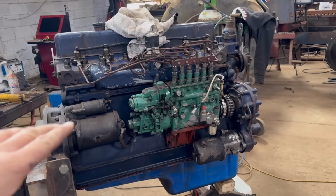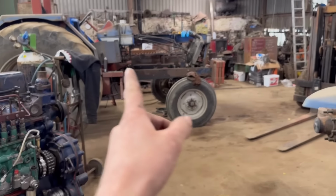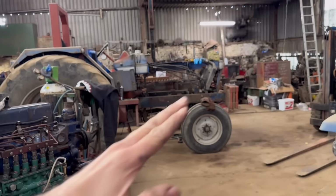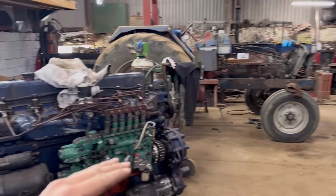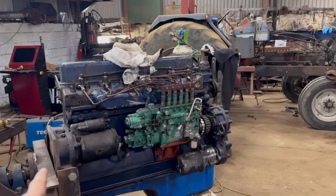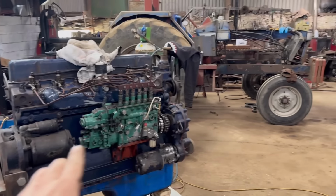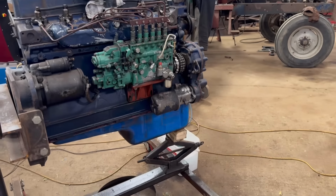I think the bother I had with the engine when I took it out is the engine is longer than the space between the bulkhead and the front there, so the engine has to come out at an angle, and it'll have to go back in at a similar angle. So I'll take it off its engine stand, and then I'll try and pick it up or somehow rig it so that it's pointing down at the bell housing, so that I can offer it through there and then lower the front down.